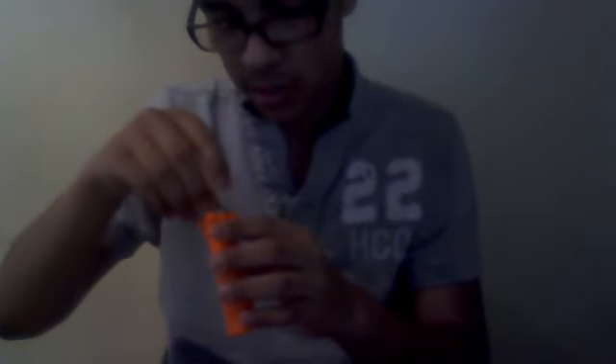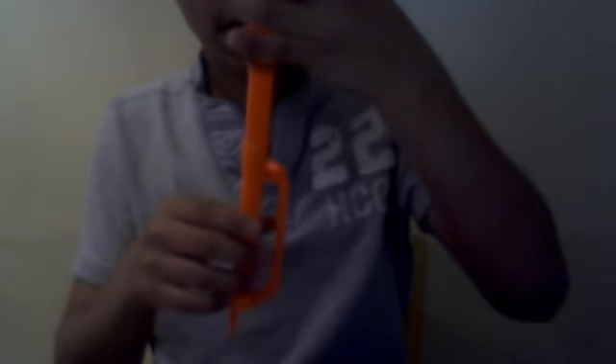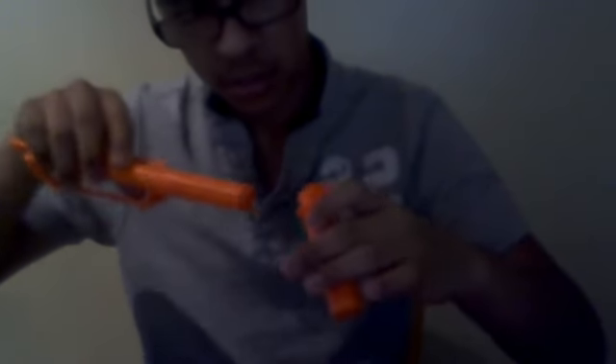So it doesn't really have a good seal, so I'm going to put some teflon tape on that. I'm going to put it on the back of here, and then I'm just going to push that back. Yeah, that's all the way to the back. It's not making much of a noise.